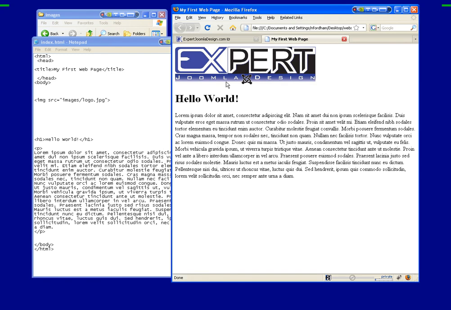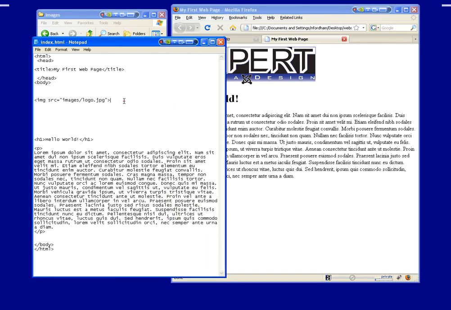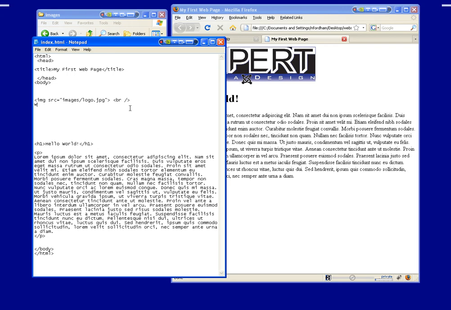Now what I want to do is hyperlink a link, maybe a link with the image. So I'm going to add a break tag, br/ for a break, and I'm going to type www.expertjoomladesign.com. Now I'm going to link both the image and the text below it to expertjoomladesign.com.